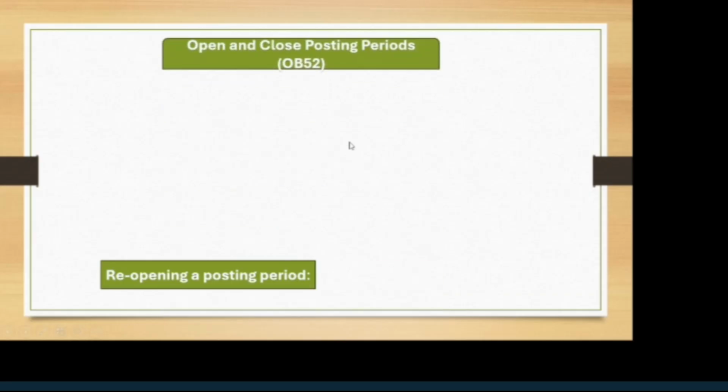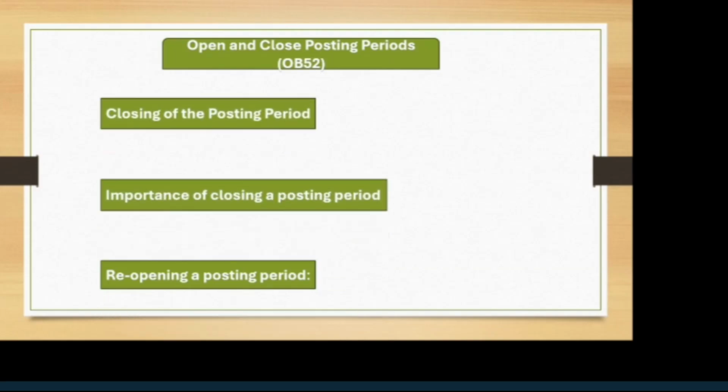So what is this open and closing of the posting period? That we are going to discuss. Apart from treating a calendar month as a posting period, we practice this principle of closing a posting period on the last business day of the calendar month. Closing a posting period means posting all the transactions of that month in our books of accounts and preventing further posting in that month. It is not allowed to post transactions of that month after closing that period.